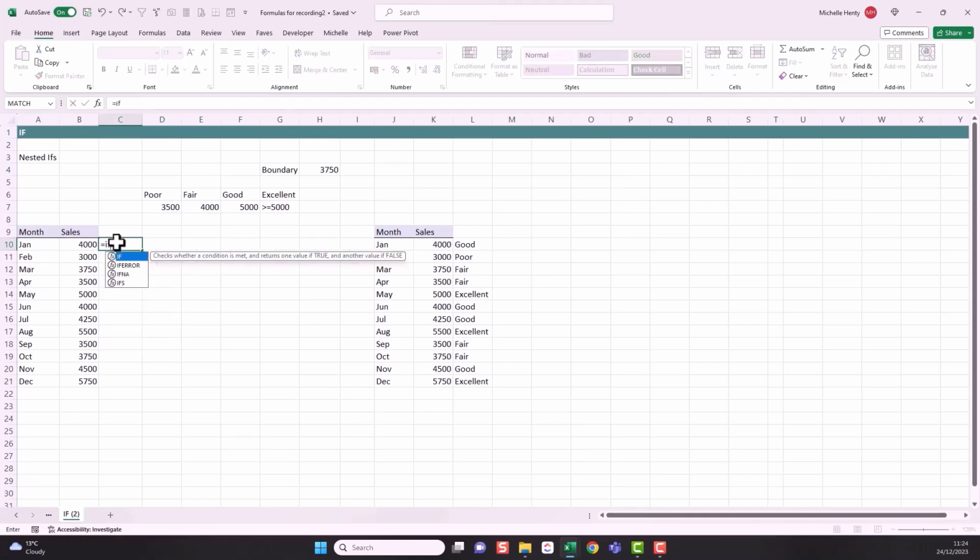So equals if this is less than 3,500, comma, so that's my logical test, value if true, poor, comma. Now I'm not ready to move on to my value if false yet because I still need to account for these.